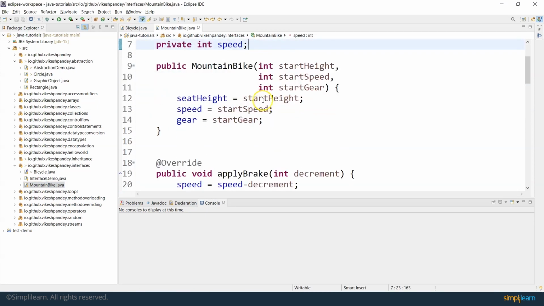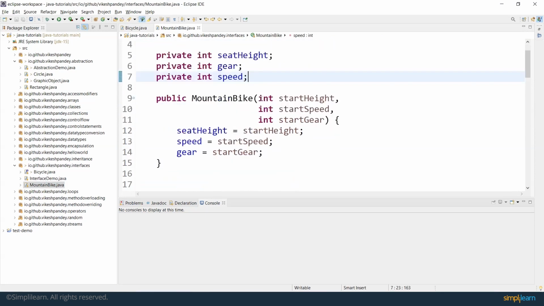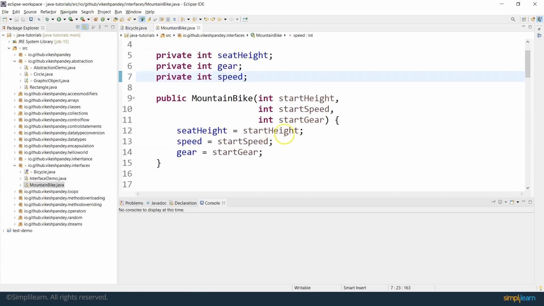It has a constructor, and remember, again, interfaces cannot be initialized directly, so you do not even need to call a super method here because there is nothing to initialize. You initialize a class to create a state. State is denoted by the properties, but interfaces will force you to write a public static final property and initialize its value automatically. So you do not need a constructor for the interface because there is nothing to initialize. Everything has been initialized in terms of the variables, and the methods are anyway just declared. That's why you don't need to call super here.